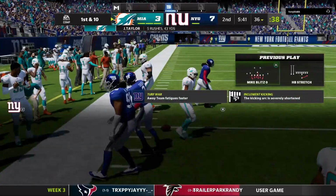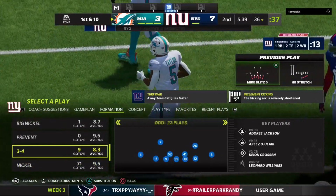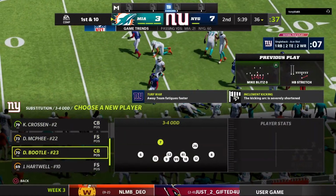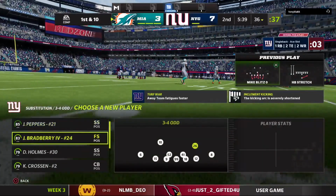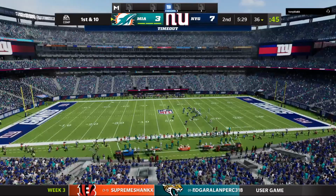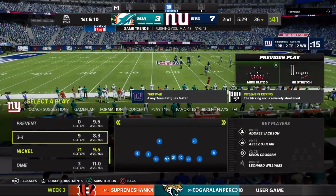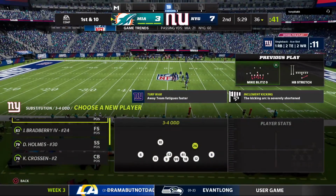And he's taken down, but able to slip across the 35. 43 yards rushing for him now, and he's carried the ball just 5 times. So from the 36 now, 1st and 10. The Giants going to burn their 3rd and final timeout. And with that, they're now out of timeouts. And still plenty of time remaining here in this second quarter.